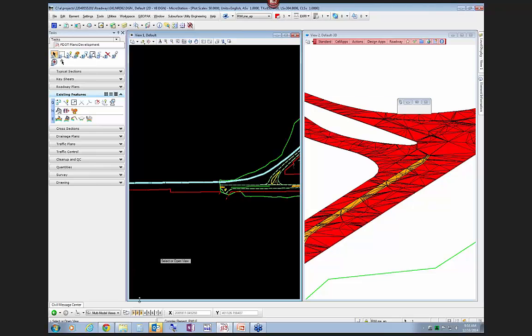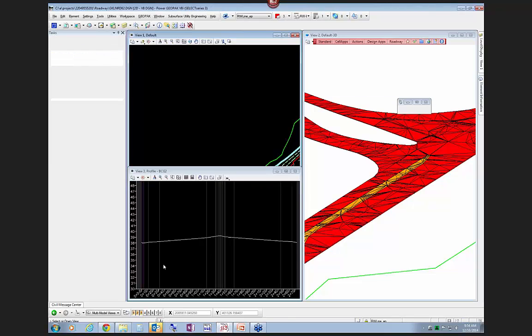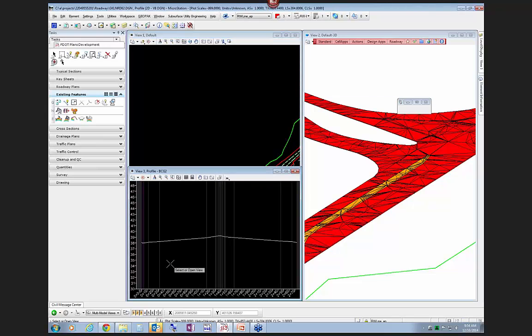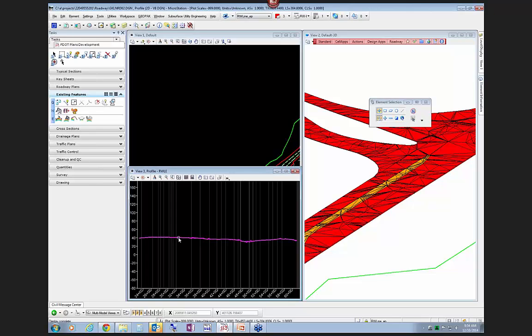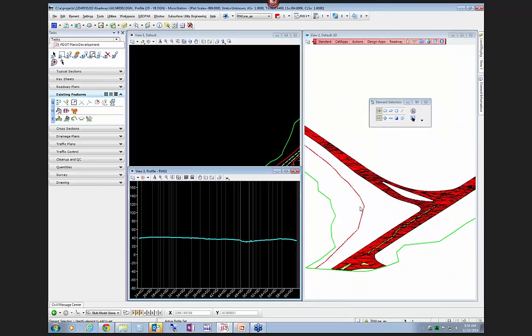The reason I did that is so that when I click on it, I can go to profiles and then open up view 3, get a profile of it. And then if I set this as the active profile, you'll notice that the line string gets drawn in the 3D view, but it's going to be drawn at the existing ground. If you want to offset, and when you cut through this line, it's going to bring up a right-of-way symbol in your cross sections.